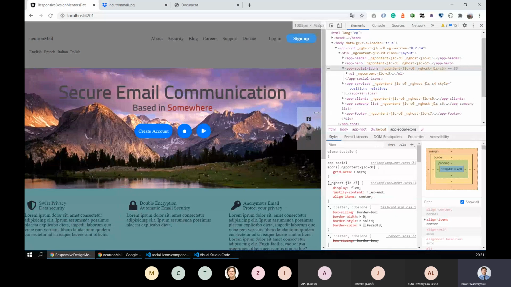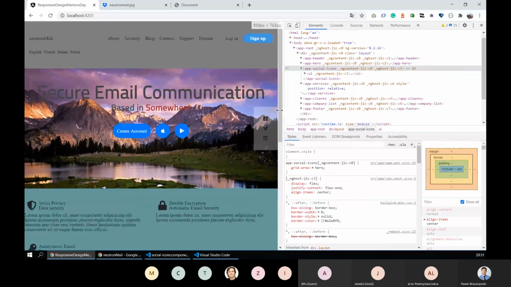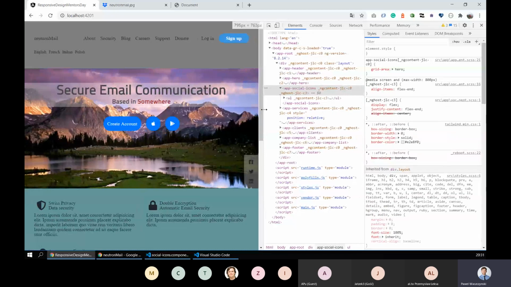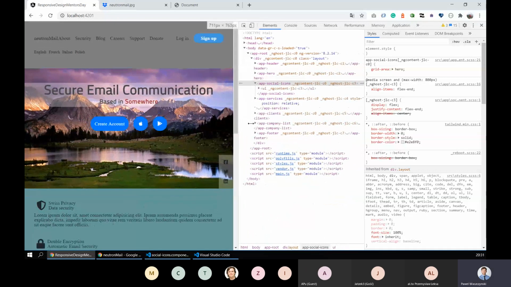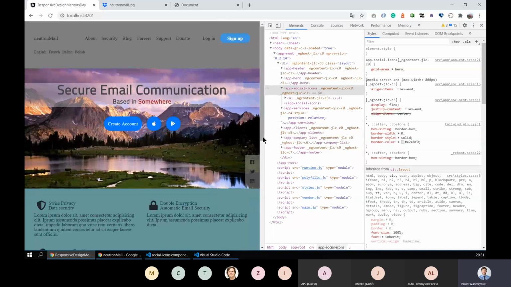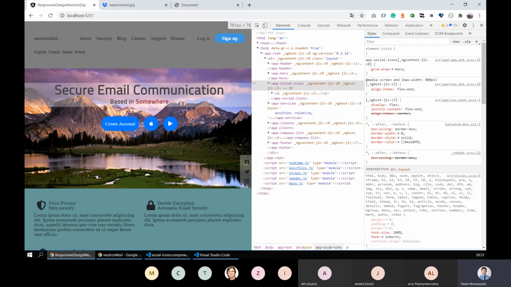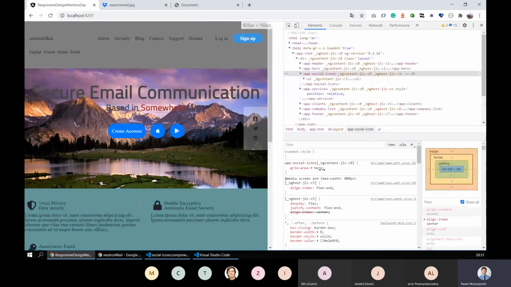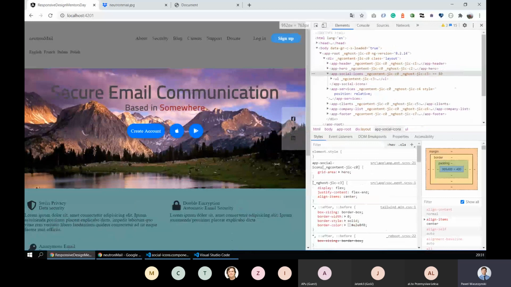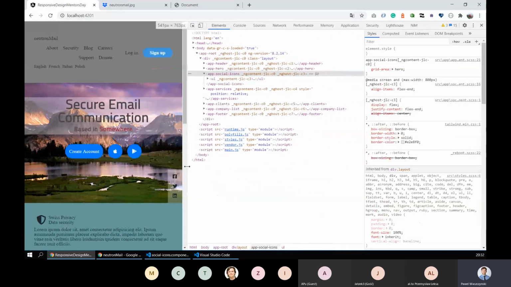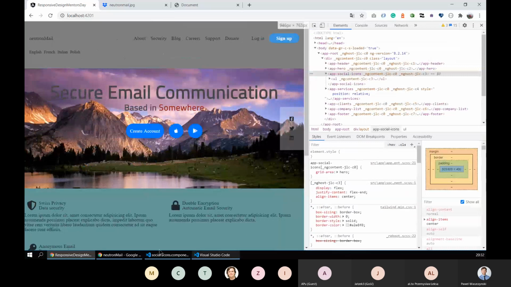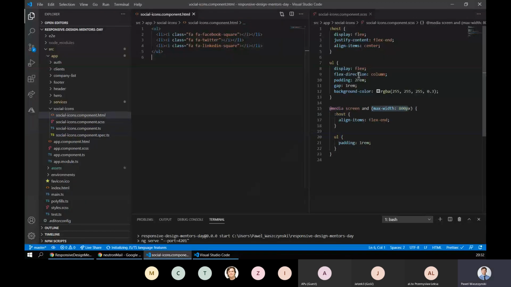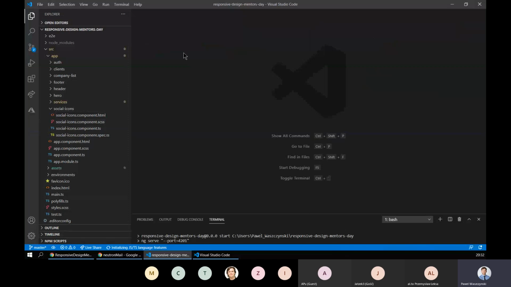When I just changed the layout, I just moved those icons to the bottom because if they were here on this image, there is black on black, I couldn't see anything. So I just do this one media query. Still not a perfect design. Probably the font colors could be changed to white instead. But yeah, that's just one of the ideas. Just move it to a different place so it fits nicely with the image. Yeah, so social icons. What else do we have?